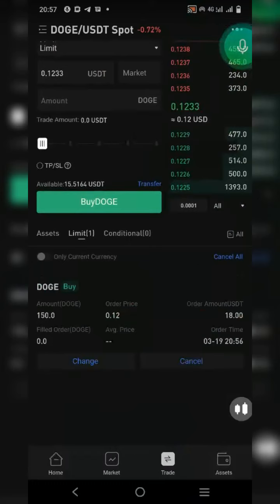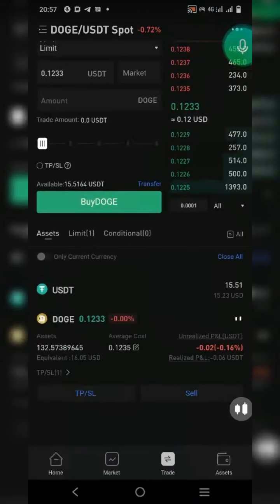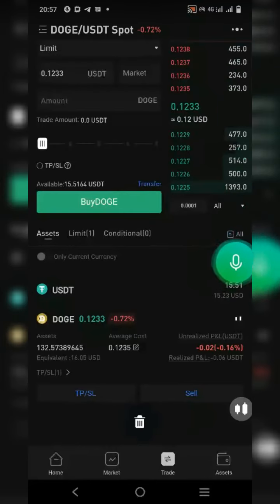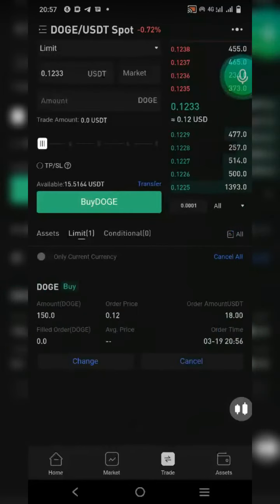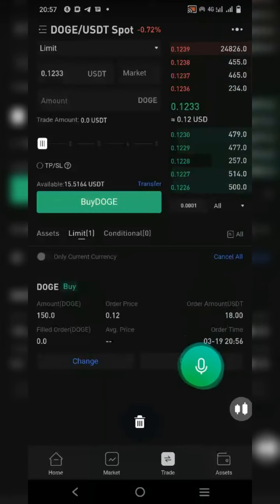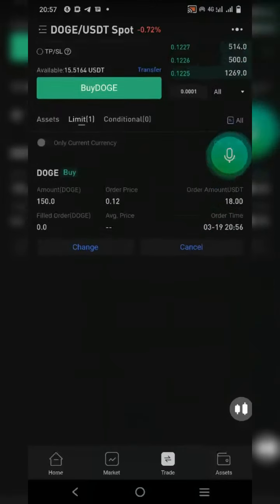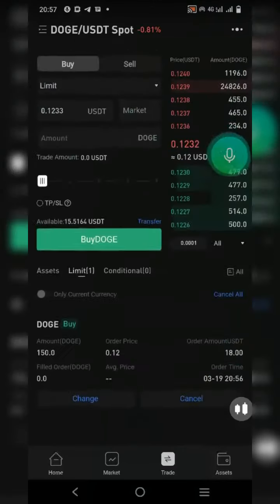I can decide to cancel all my trades or close. If you are on asset, you can close all your trades. That means you are taking the profit or loss that it's currently on right now. This is close all, the place where the green mic is. When you are coming to limit, these are orders that have not yet been filled. You can decide to cancel all, or cancel only one by clicking the one for that trade. If I have another one, it will come down below, and on and on.